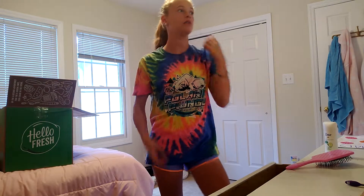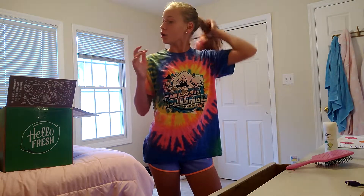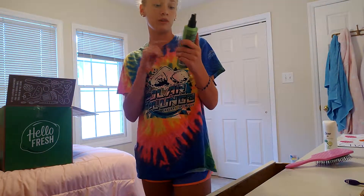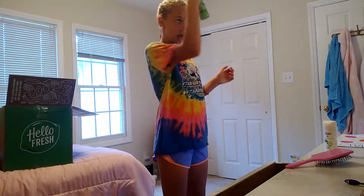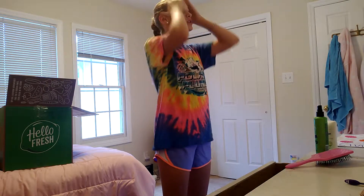For my go-to hair, a lot of the girls — especially my partner — do this: we just braid our hair so it's out of our faces. I'll get back to you guys after I braid my hair. Okay guys, so I just braided my hair, and once I'm done with that I always go in with the full control hairspray to get all of my wispies out of my face, because sometimes it's windy out.